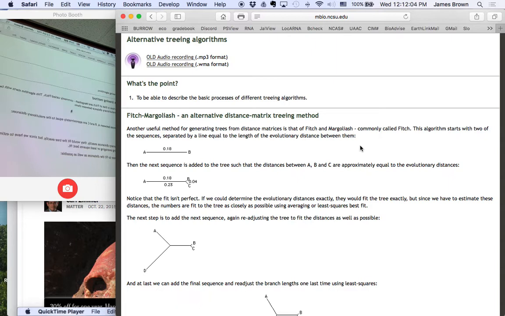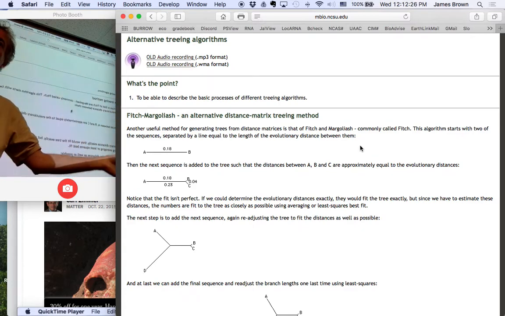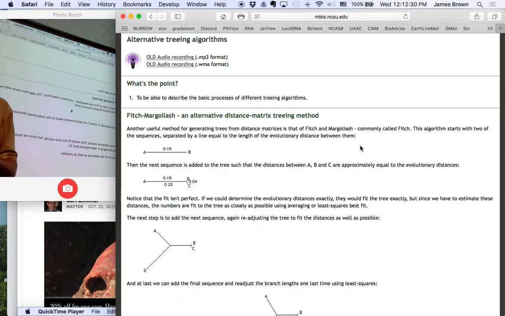Another approach is called Fitch-Margoliash. The major difference here, it's also a least squares distance matrix method. So it starts out by taking the alignment and converting it into a distance matrix. But then instead of separating the process of tree structure and branch length, which is what neighbor joining does, you solve the two simultaneously.